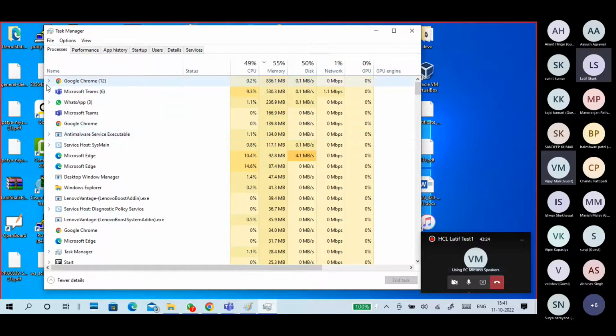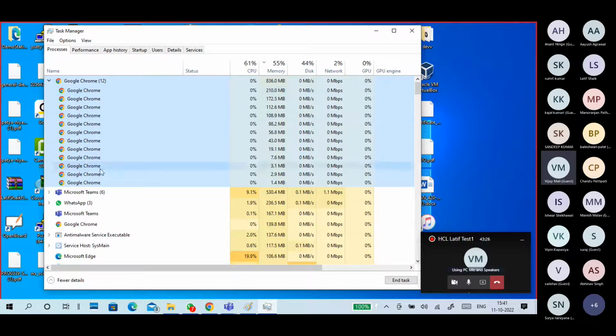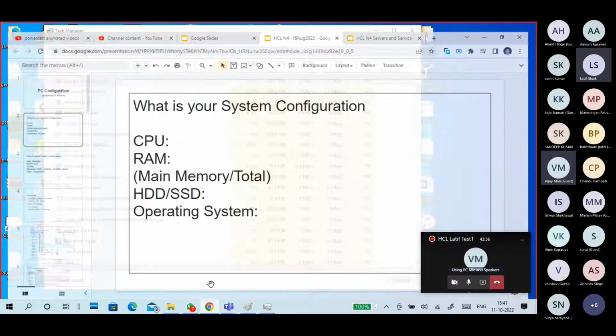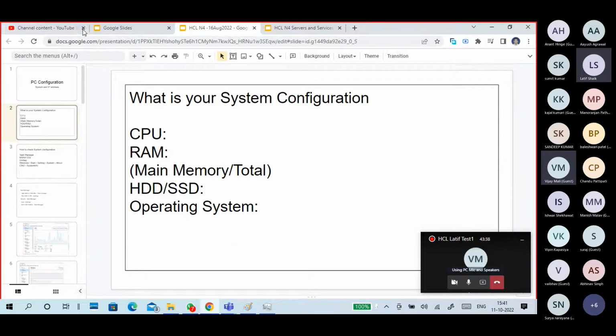Google Chrome has a lot of tabs, totally 836 MB. If I close all but the last one, only one tab is running, and it goes from 800 to 455.